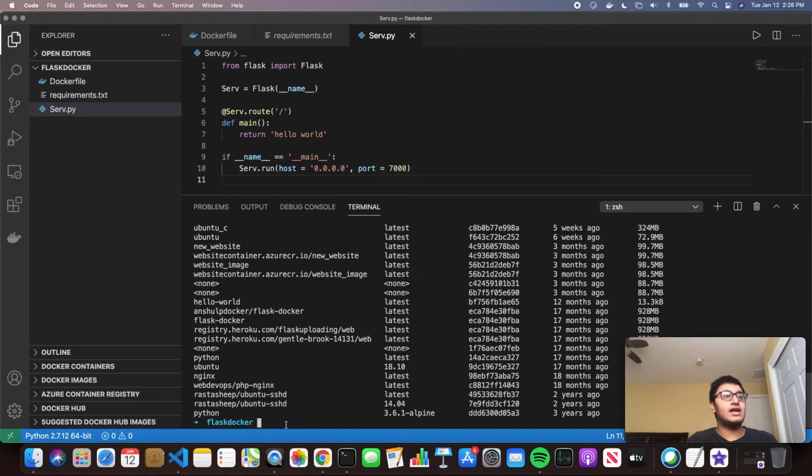Now, in order to run our Docker image and turn it into a container, we need to do a docker run. Since our application is running on port 7000 in our container, and we also want to access it on port 7000 on our local computer, we use -p. The -p flag is a port specification. We're going to do port forwarding here. So I'm going to go to port 7000 on my computer, and I'm going to map it to port 7000 that is running on our Docker container. And we're going to specify the image that we're running, which is flask. We already named this.